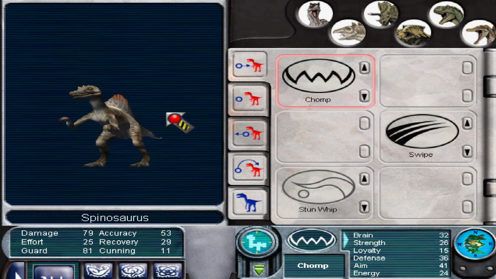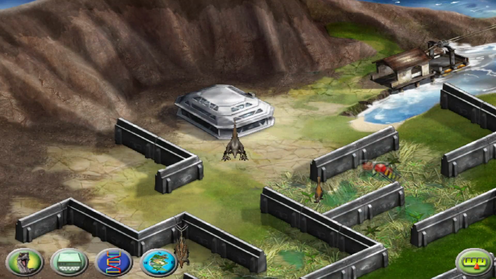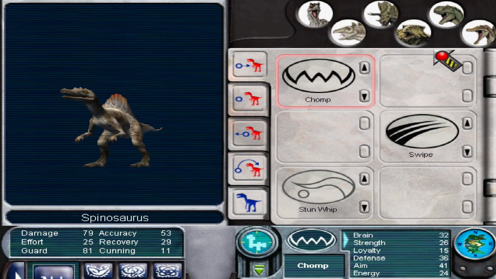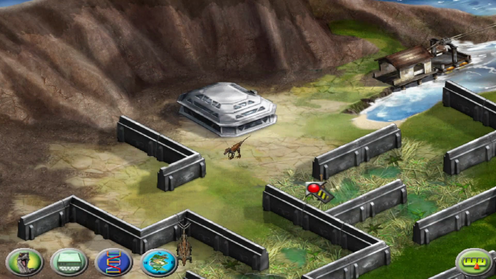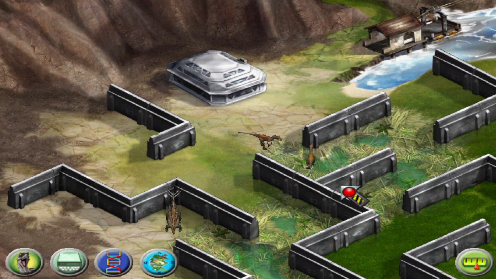Of course, there isn't a maze guard Spinosaurus, but there is the wild Spinosaurus in the maze. We ran into Leaper already. I do want to beat one of those guys with my Stegosaurus. I actually kind of want to beat both of those guys, the Spinosaurus too. But we'll see. I'm going to try again with this raptor here.